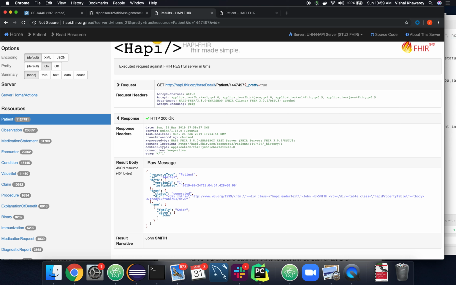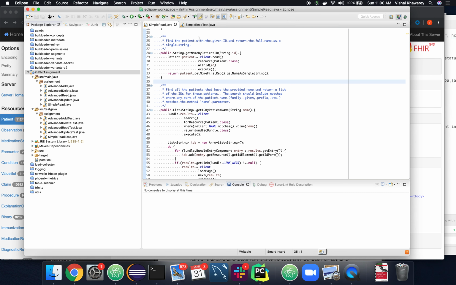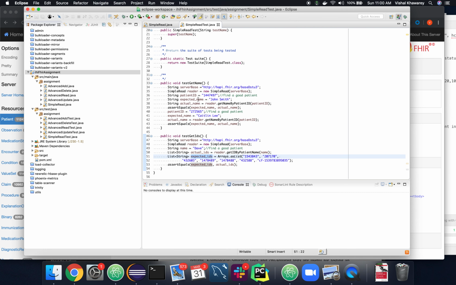I received a 200 OK response, and here are the response details. Here you can see a key value pair which points to the patient's name for this particular patient ID. The patient's name is John Smith for ID 1447497.